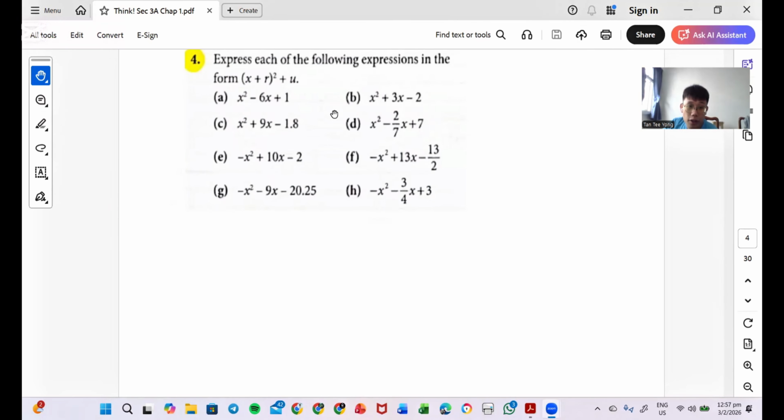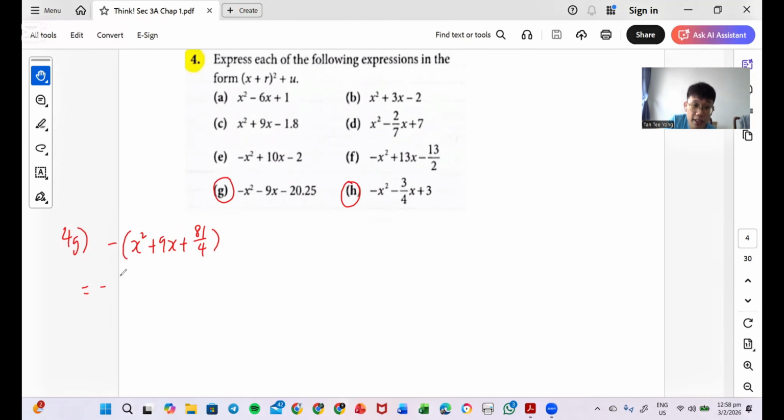Okay, I'll be going through question 4. Mainly 4G and 4H lah. Let me circle first. 4G and 4H. Okay, so 4G, right? Okay, let's write it over here. So 4G, same thing. I'm going to factorize out negative because my coefficient of x squared has to be only 1. So factorize out negative. So I have just flip all the signs lah, right? I prefer to write 20.25 in fraction. Okay, so this is 81 over 4. Okay, I prefer to do it in fractions lah. So 81 over 4. Okay, like that.